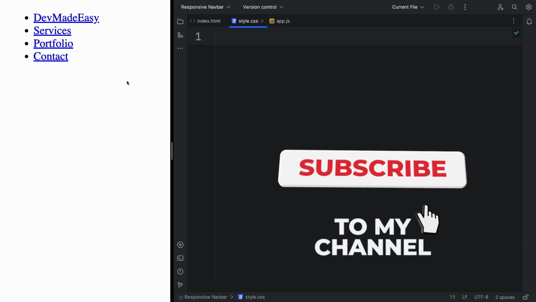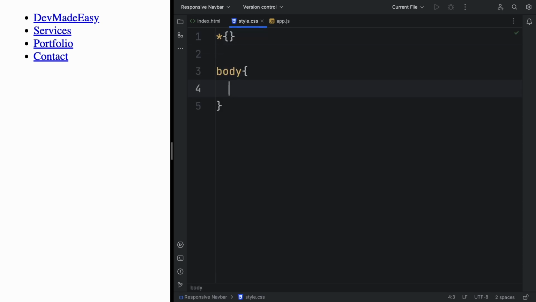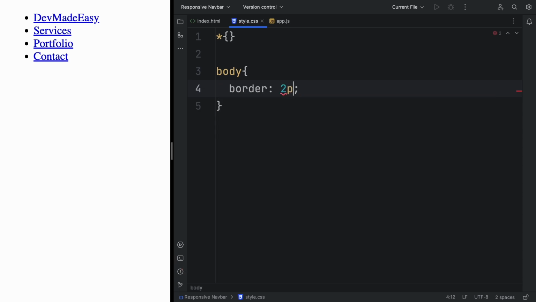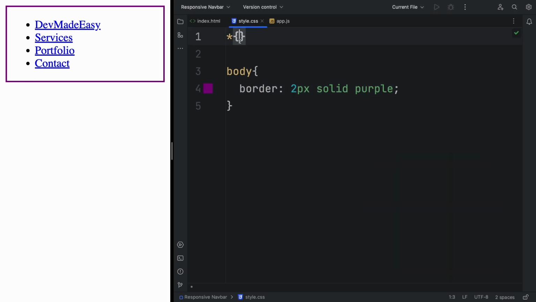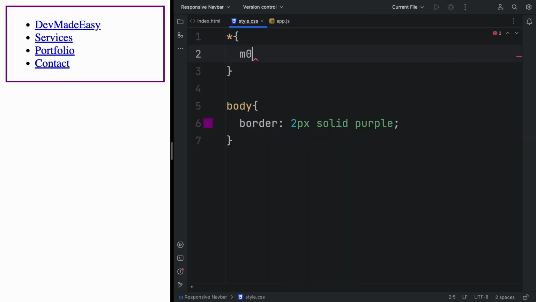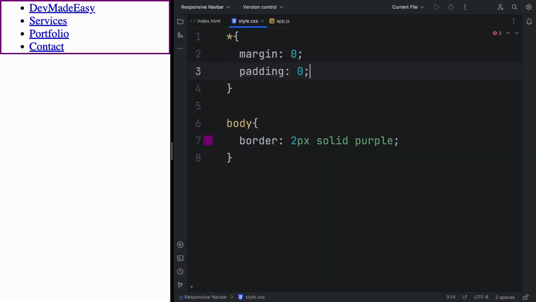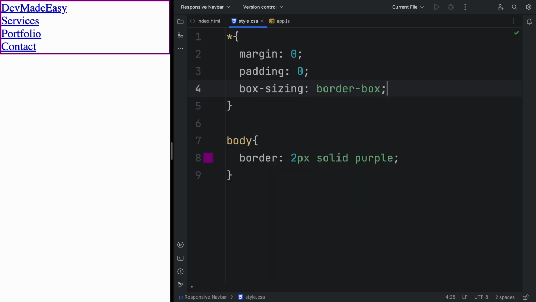As usual, here in the style.css, let's have a CSS reset, but more important than that, I'm going to show you why we need it. Let me go to the body here and create a body. And the border, this border in 2 pixels, solid and purple. So you're going to see that different browsers like Safari, Mozilla, they have different default numbers, and we want to work with our own numbers. Like margin 0, we just remove the margin. Now padding 0, you're gonna see we have no padding, and box-sizing border-box is easier to work with height and knowing what you are doing.